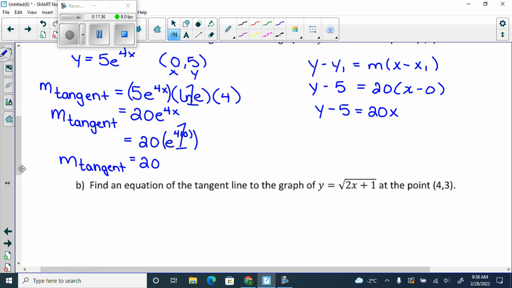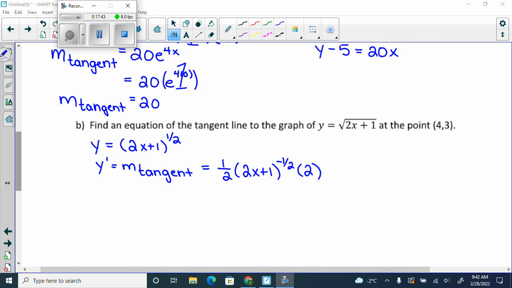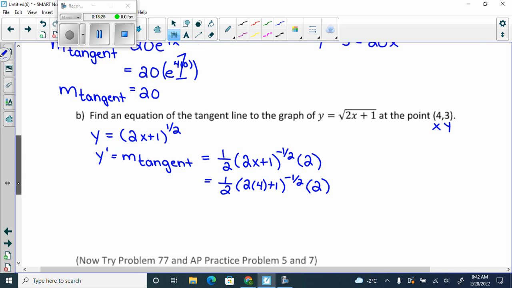Now, here it says, find the equation of the tangent to this, root 2X plus 1 at (4, 3). So, you guys try that one out. So, when we do the derivative of this one, we're going to get 1 half, 2X plus 1 to the negative half times 2. If we're filling in a 4, we don't have to try and simplify it. Sometimes when you guys simplify is where the errors happen. Remember I told you that once you find the derivative, sometimes it's easier just to plug in the value and get an answer. So, I'm going to do that. I'm going to follow what I said. So, I'm going to go normally, but the 2 and the half could join each other and they go away, correct? They would be a 1. But, if you're just given a number, you can just plug it in and not worry about that.